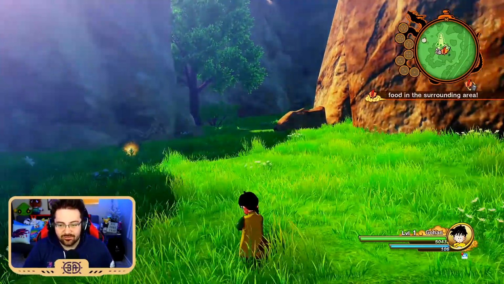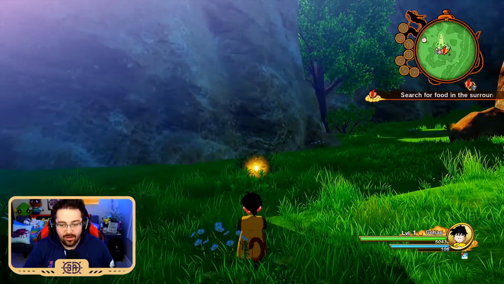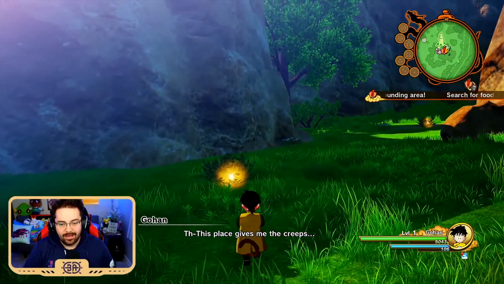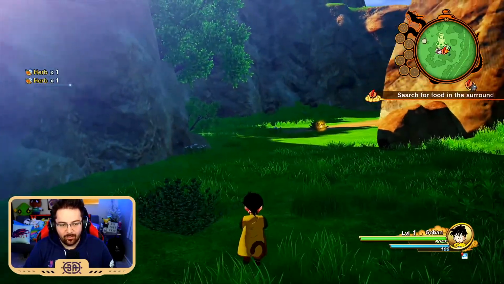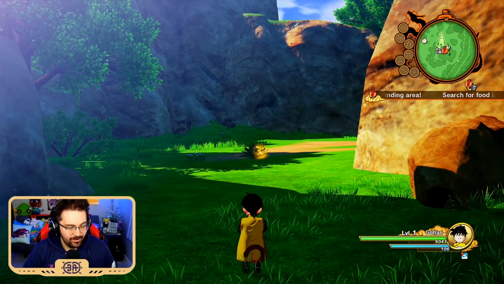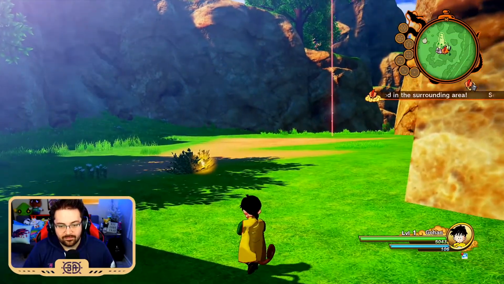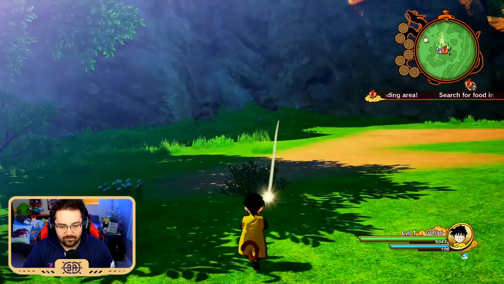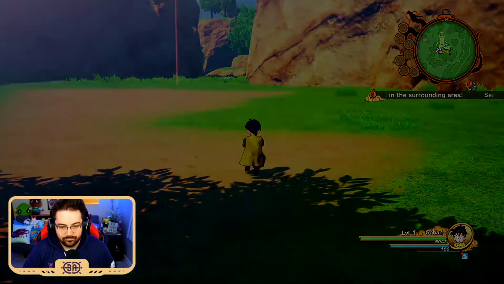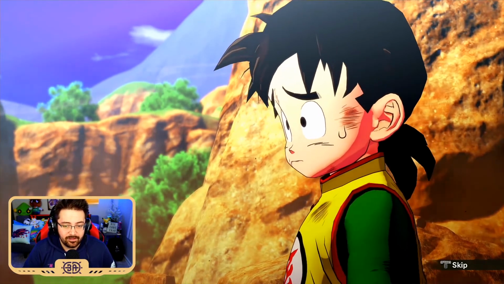We are going to search for food in the surrounding area right now and try to survive as Gohan, because frankly, we're not capable. I don't know what's going to happen, but we are going to walk around. We do get some herbs. Hey, Herb. I'm Gohan. Nice to meet you. We're going to collect as much food as we can. We have a bunch of herbs, and we can hopefully survive. We have to survive for, I think, 6 months is what Piccolo said.